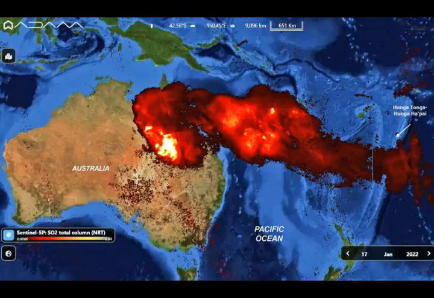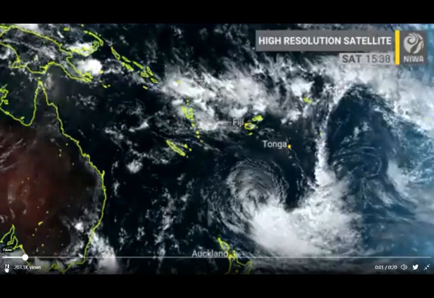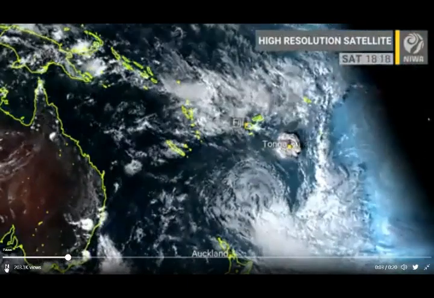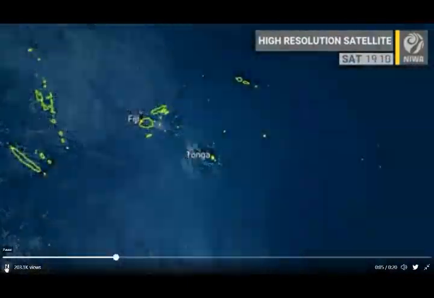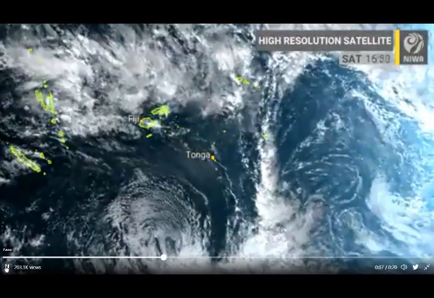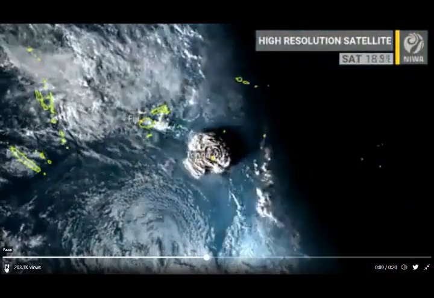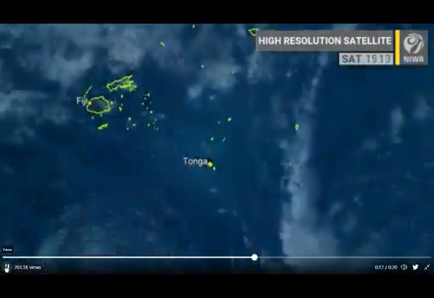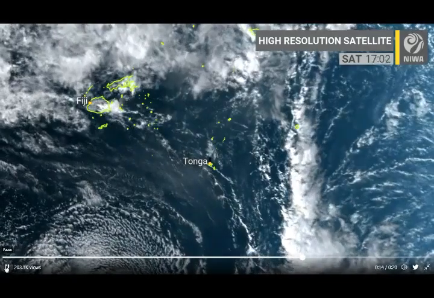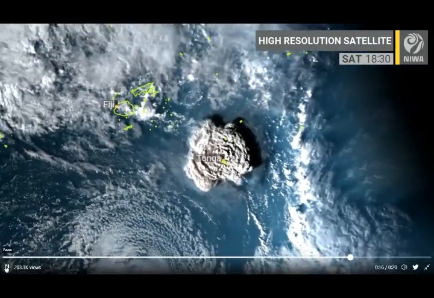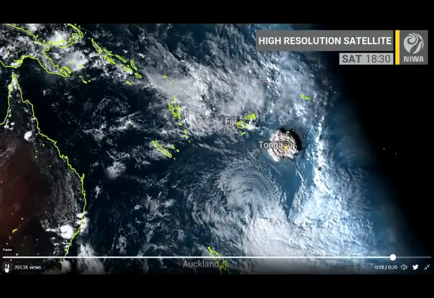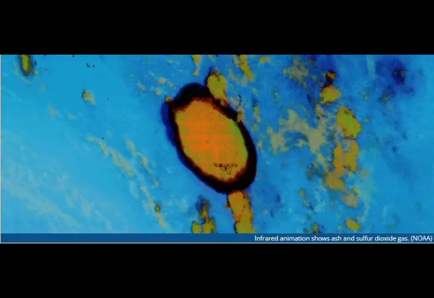Now, it's not just the ash cloud. We also have, of course, pollution of the ocean around that area. We have large amounts of floating pumice, light brown in color, visible in this image from the initial explosion. A few hours after the explosion, Tonga's internet and phone lines were disrupted as the main undersea cable linking Tonga and Fiji with the rest of the world seems to have been cut, which makes 105,000 Tonga residents almost unreachable.